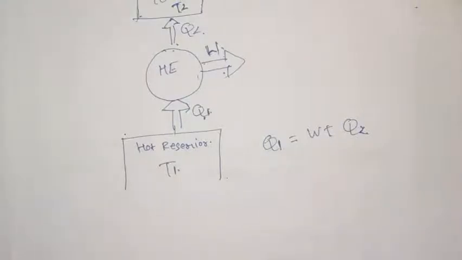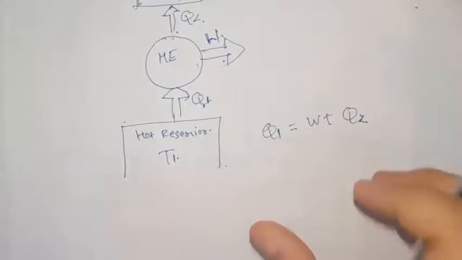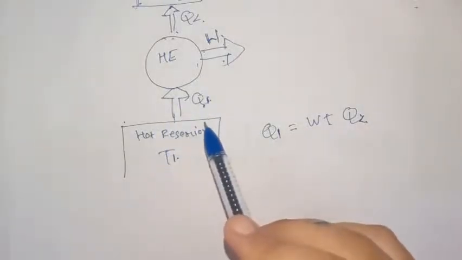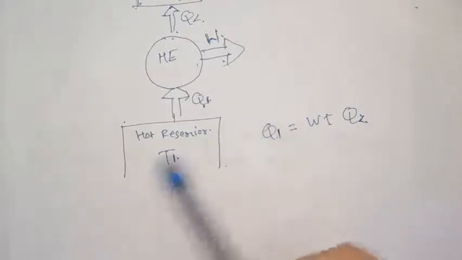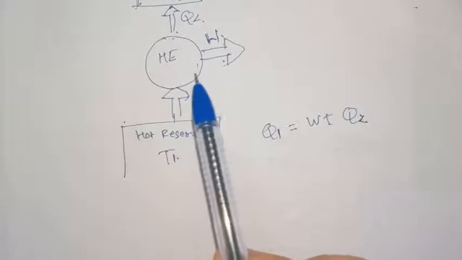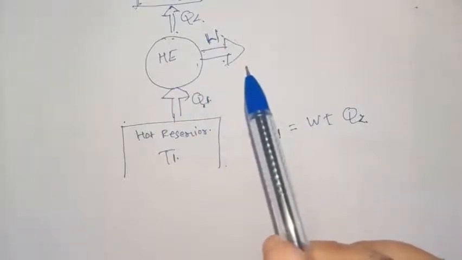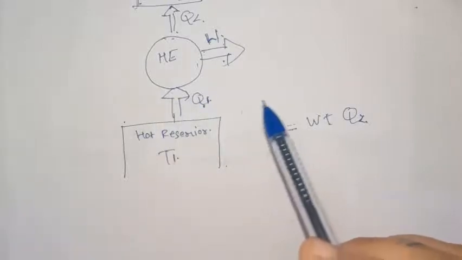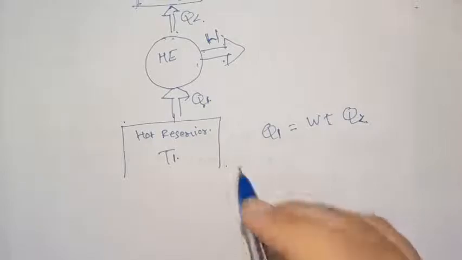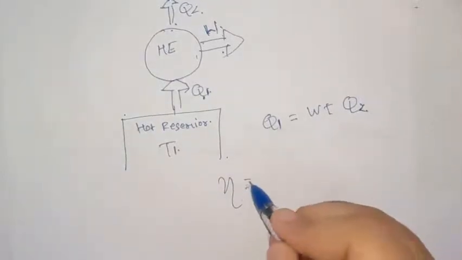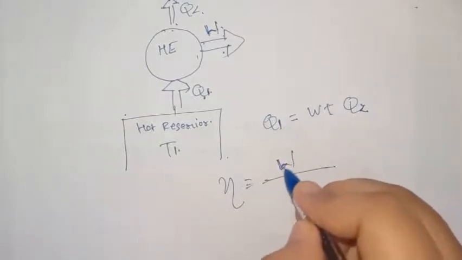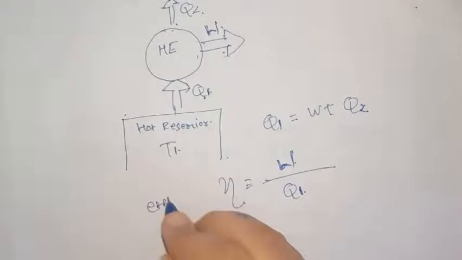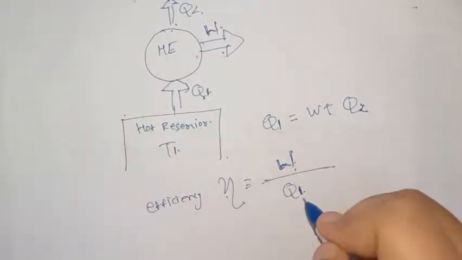Now, if you want to find the efficiency of the cycle, you can understand it from the vehicle point of view or any automobile point of view. Q1 is the amount of heat given, so we can say it is related to the amount of fuel burned. Work done is the amount of work done by the system. We can assume it to be the number of kilometers that it can move in a given fuel. So basically it is mileage. Any heat engine is efficient if it is doing more and more work with less input of energy. So efficiency eta is given by W divided by Q1.